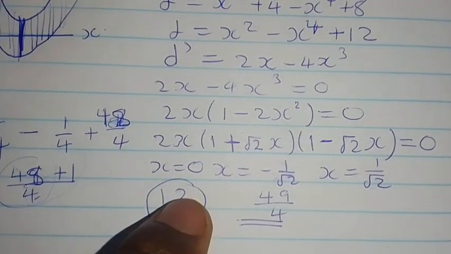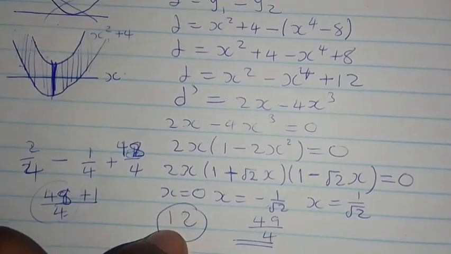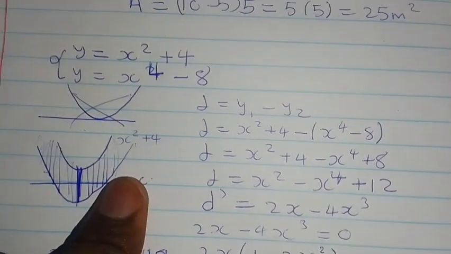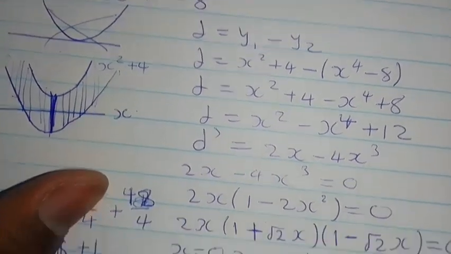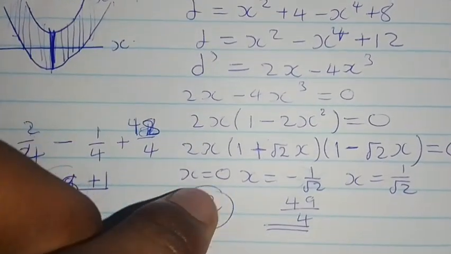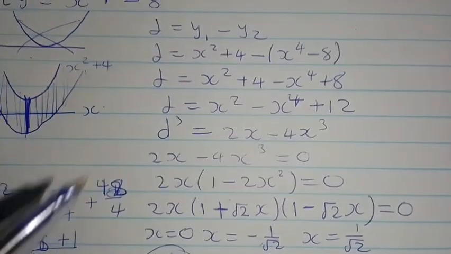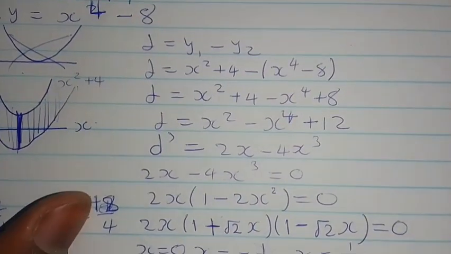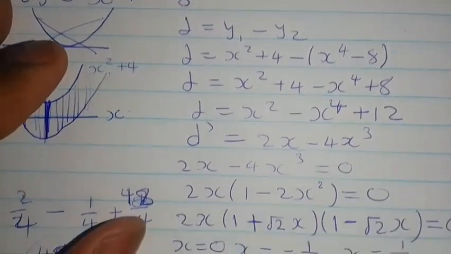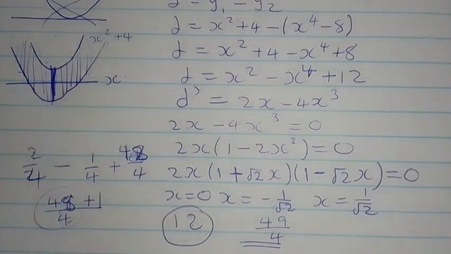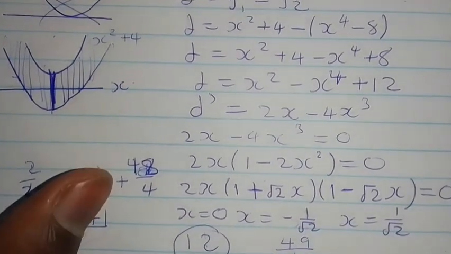So you'll have the minimum vertical distance equal to 12. That's how you can find the minimum vertical distance between the two graphs. So it's just an application of derivatives. You just analyze the question and do what's asked. Find the derivative and equate it to 0. That's how you can work it out. It's basically simple, really. There's nothing complicated about this.